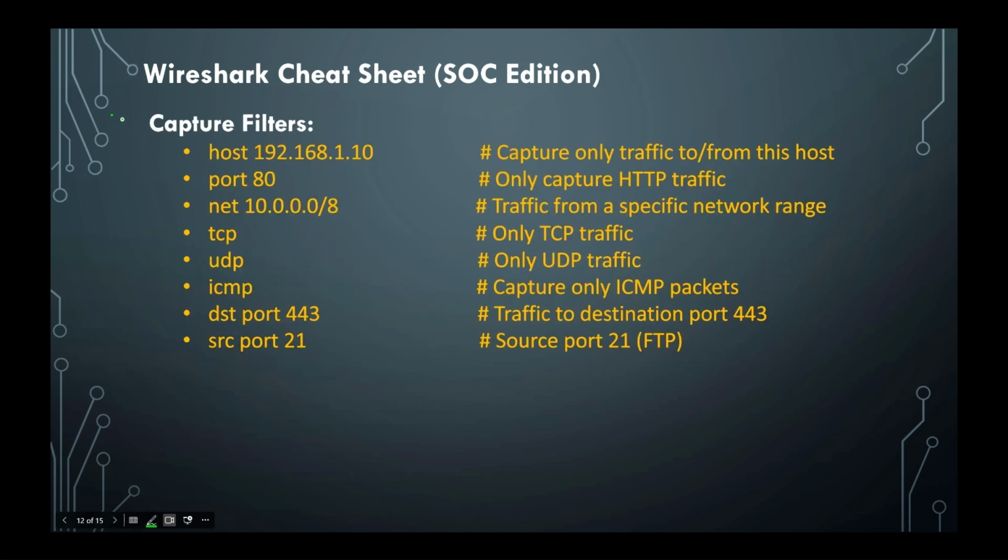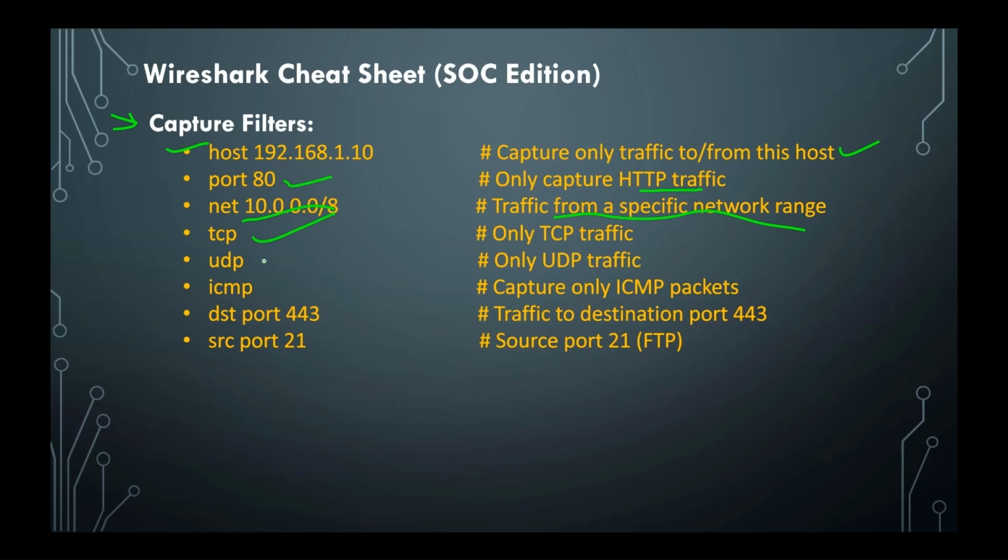All right, so next we have capture filters. Capture filters we need to set before capturing, so it is efficient when working with a large pcap file or live capturing. These are set before the capture begins and define which packets will be captured. So host, capture only traffic from this host. Port 80 will capture only the HTTP traffic. So this will capture only the traffic from a specific network range.